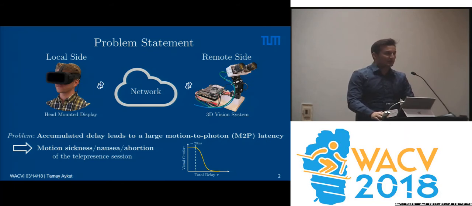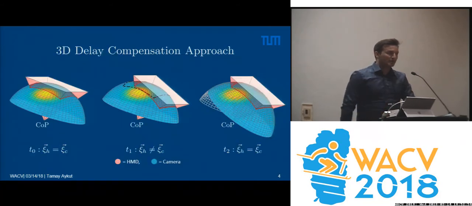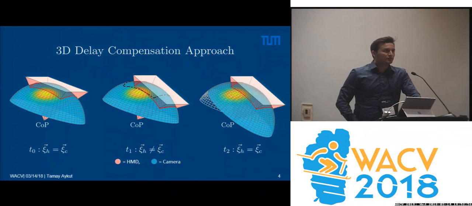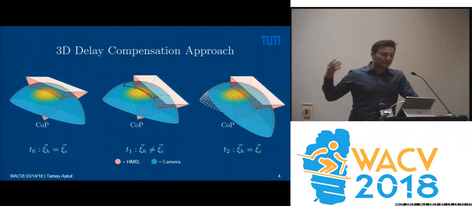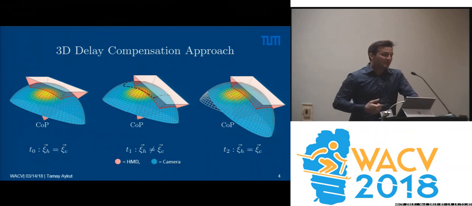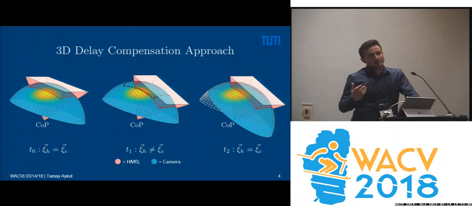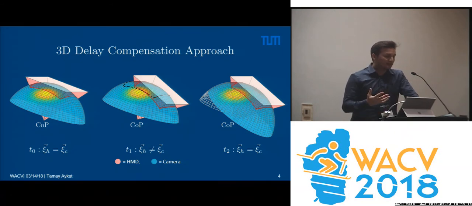So in this paper, we propose a delay compensation approach, and this is the higher-level methodology. What we do is capture slightly more imagery. So this is the blue image plane of a fisheye camera. We use equidistant fisheye cameras, and then display only a part to the user. So when the user rotates the head to the right, for instance, we can use this residual imagery for local delay compensation. And this allows the camera to follow and provide the updated frames. And by this we provide an instantaneous visual response.